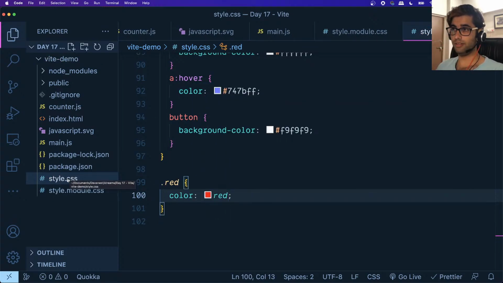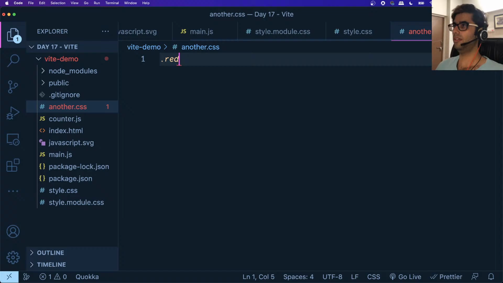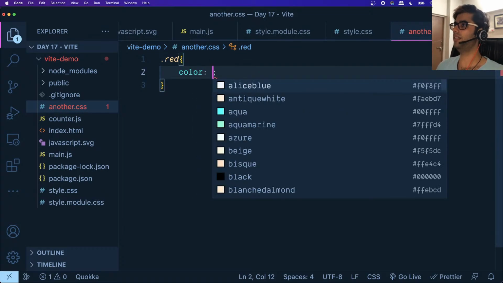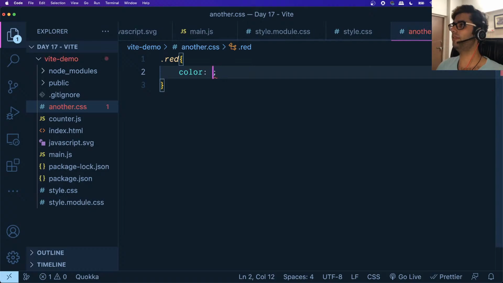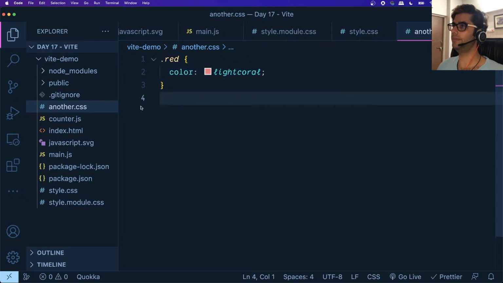And suppose I have another css file, and it also has a red, and the color for that is, let's say light coral, for example, okay?